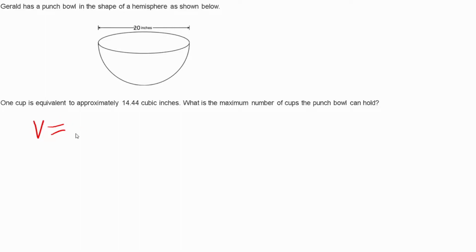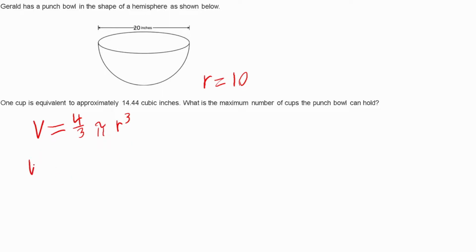And our volume formula for a sphere is 4/3 pi r cubed. Now, nowhere here says in terms of pi. So this time we're going to multiply out by pi. And once again, we're given our diameter of this hemisphere, right? So there's 2 things we have to do here. 1, we have to find our radius. So our radius is going to be half of this, which is 10. And 2, at the end of finding this volume, we need to cut it in half. Why? Because my sphere's cut in half. We only have the bottom part of the sphere here. So we need to make sure we cut that in half.